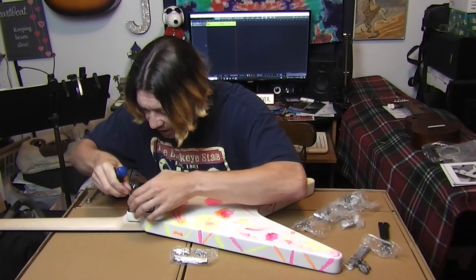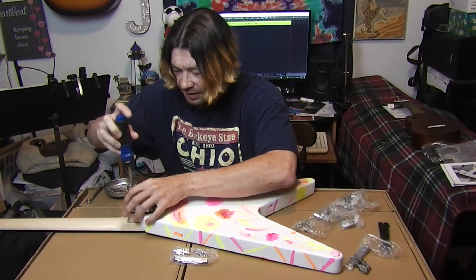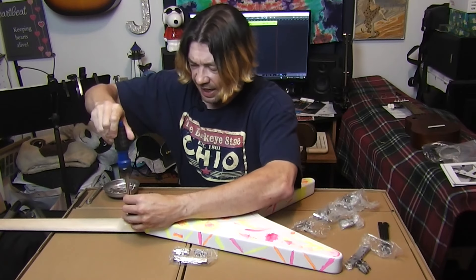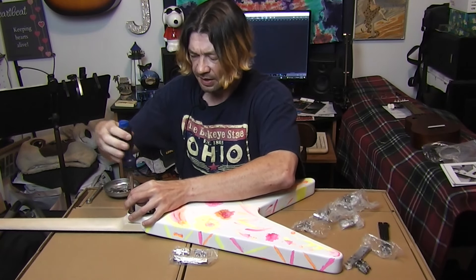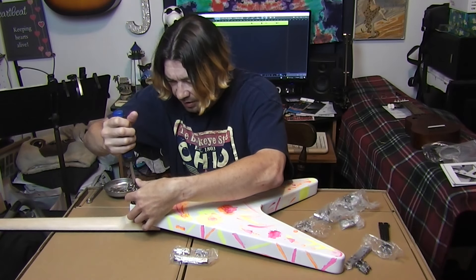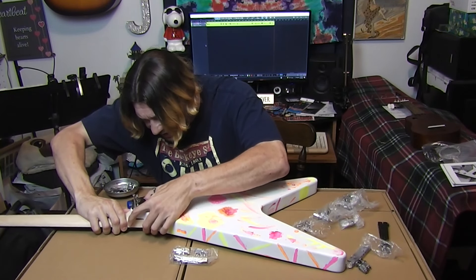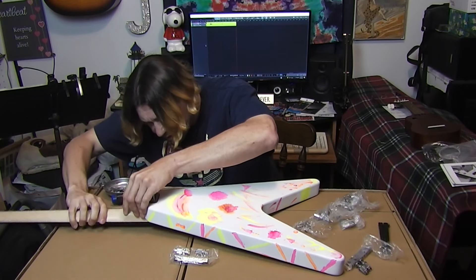You do want to get it right if at all possible. These holes are not really lined up the best, but with the backing plate, they're more or less lined up. I want to get all four of them started a little bit, and then the catty-corner ones I want to screw all the way through — one on one corner and one on the other — so I can make sure it lines up with the neck. That's kind of where I want to make sure that's right.